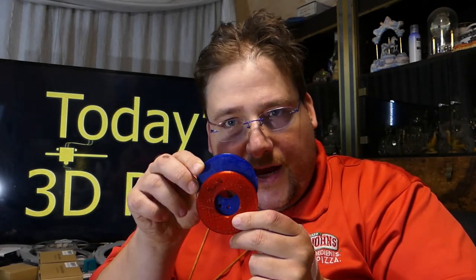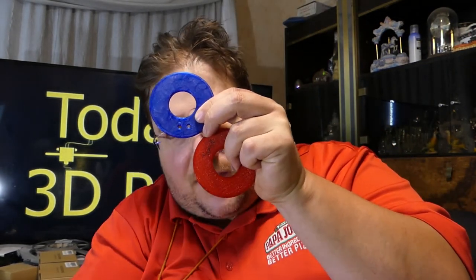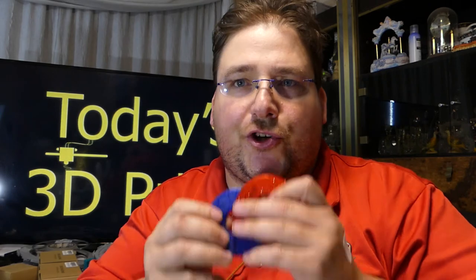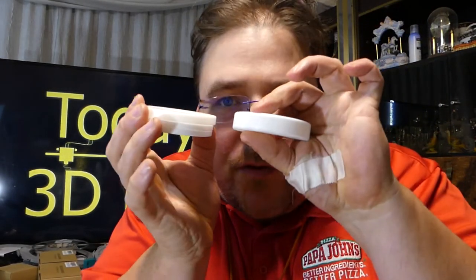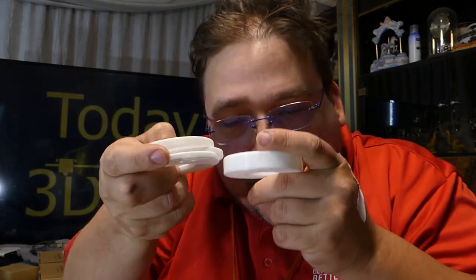Remember, when you do a vase, you don't have that second layer sitting next to the first layer to support the angle on the vase. There's nothing there. So if there's a gap between these two, it's not going to work. You can usually see this in your slicer. If you open up your slicer and tell it to show you the extrusions from the top, okay, so that you're looking at your extrusions from the top like this, it'll look like that. And you'll actually see it.